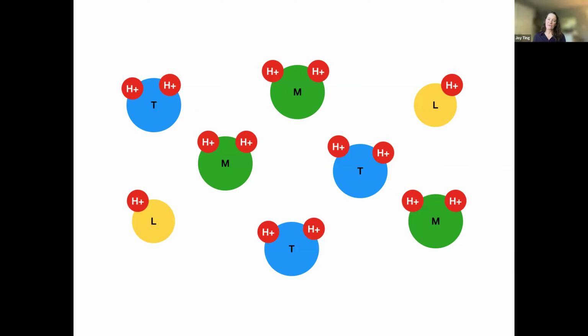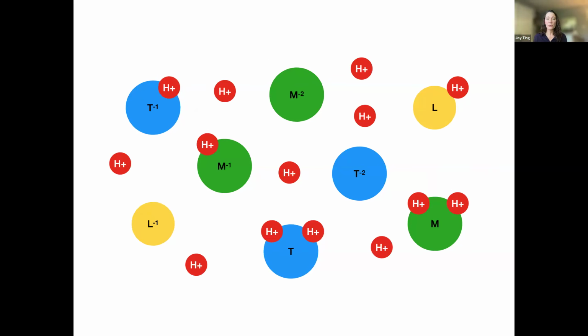Again, this would be in that full acid form, but as soon as you put this into a water-based solution, as we said, some of those hydrogen ions are going to dissociate. So it might look more like this when you actually get it into the water-based solution. You can see where any given blue blob might have one hydrogen ion attached, two hydrogen ions attached, or no hydrogen ions attached. And again, the rate at which they give those up is slightly different between the different base molecules.